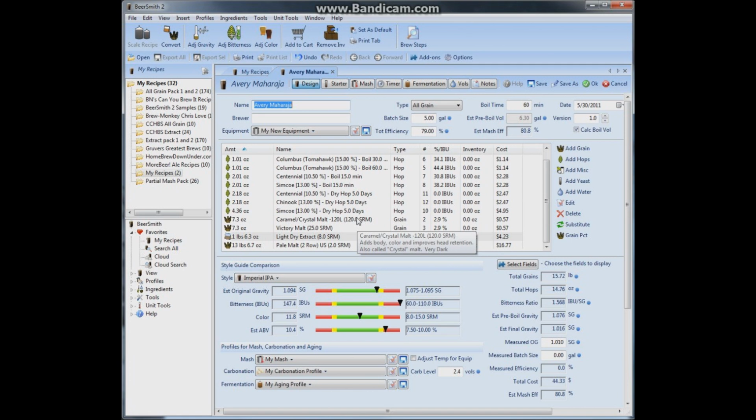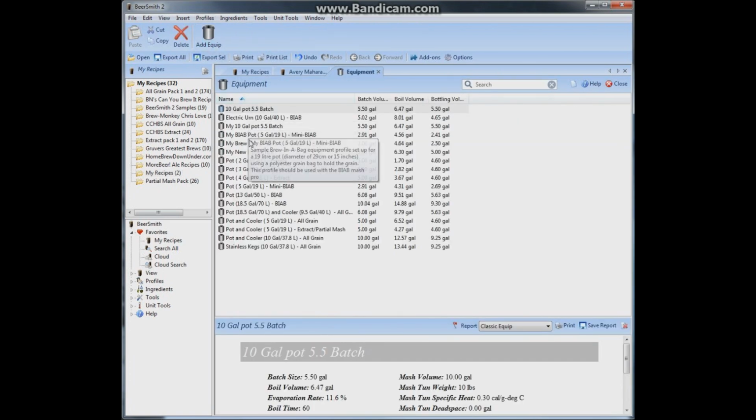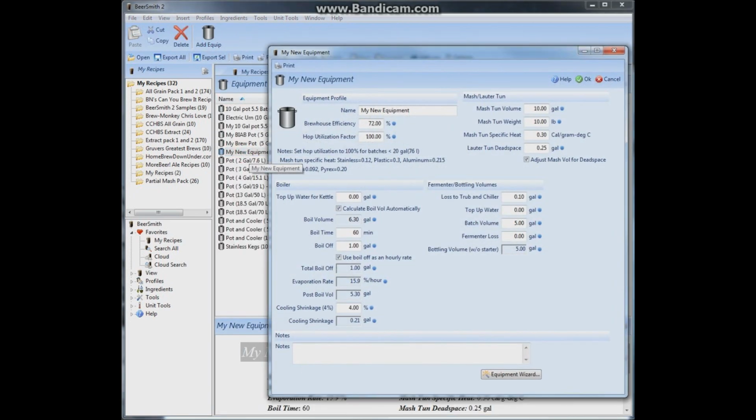So at this point we have our brewhouse efficiency set up for this particular recipe. Now the way Beersmith works is it actually copies the master equipment profile down to each recipe when you set it. So if we go back into our profiles and open this profile back up, you can see the brewhouse efficiency has not changed yet. We're actually going to need to update that.